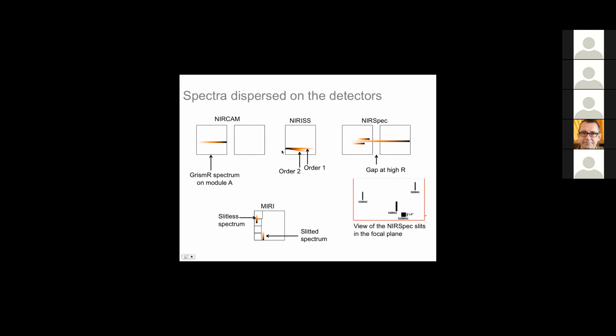So the spectrum is actually much longer than the detector array, so the spectrum will be truncated, but it is possible to recover some of the wavelength coverage by using the 2 orders. So the second order will provide the spectrum from 0.6 to 1.4 micron, and then the first order will give you the spectrum from 0.9 up to 2.8 micron, if I'm correct.